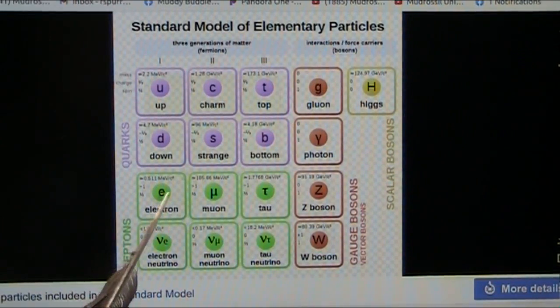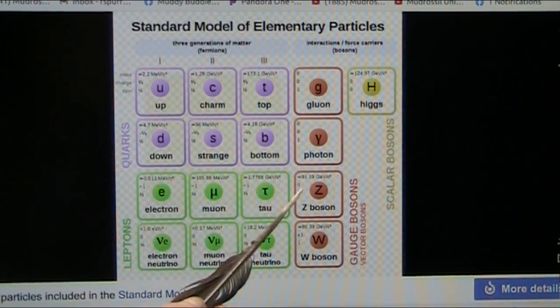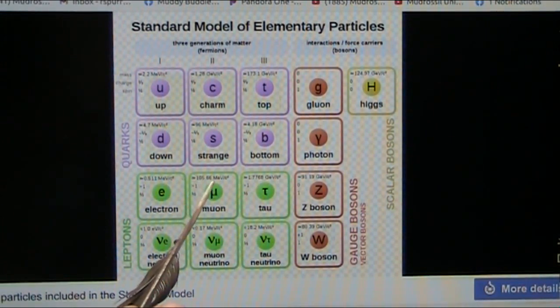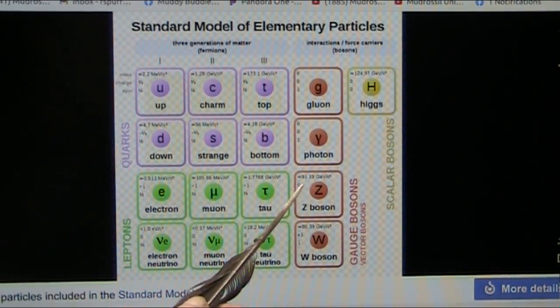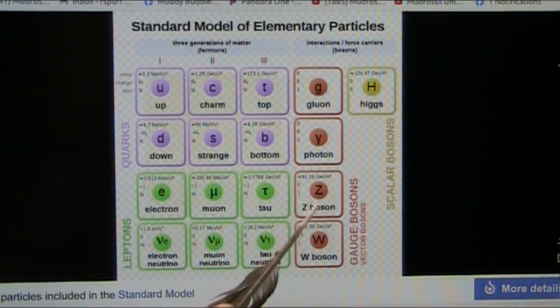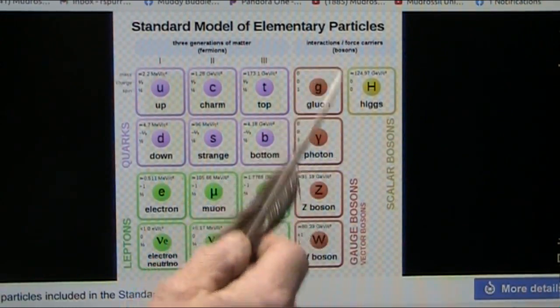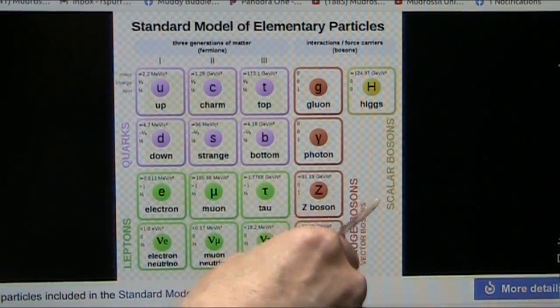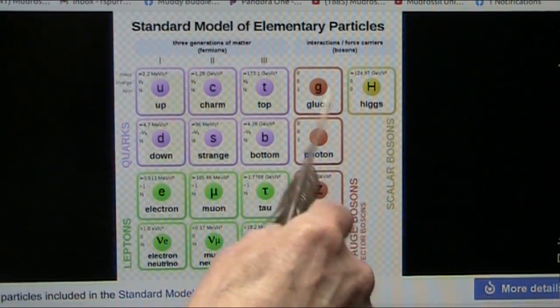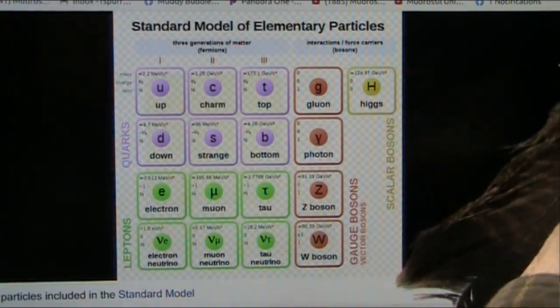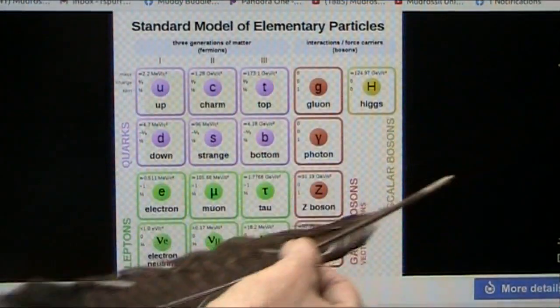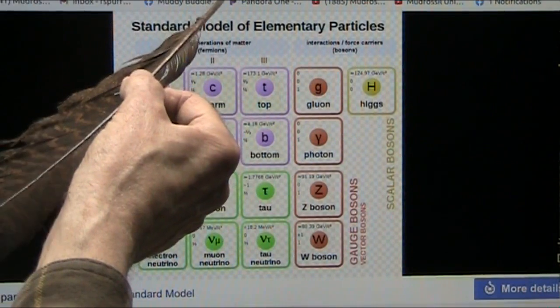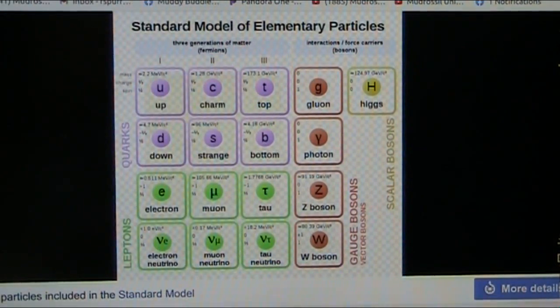Additionally, the electron and the muon, at 0.5 mega electron volts and 105 mega electron volts, end up at 91 giga electron volts. This is thousands and thousands of times more powerful when we saw them separate. And that is why we can squirt these white sprays back into the carbon dioxide. It will disassociate the oxygen, then the hydrogens will come back in, put it back into the carburetor, and you just burn it again.